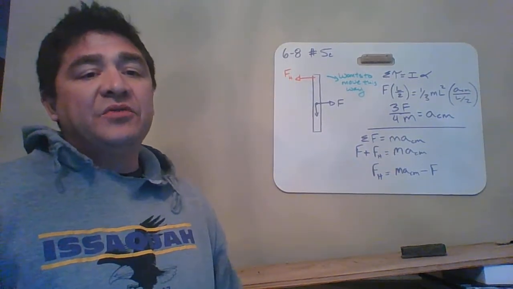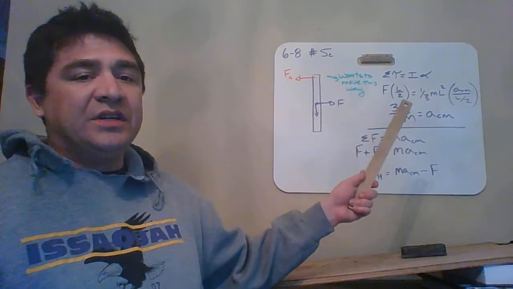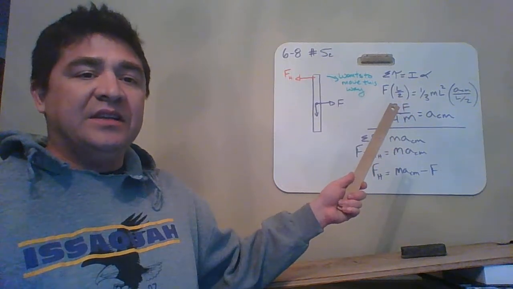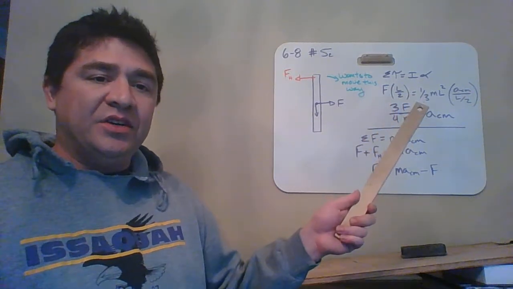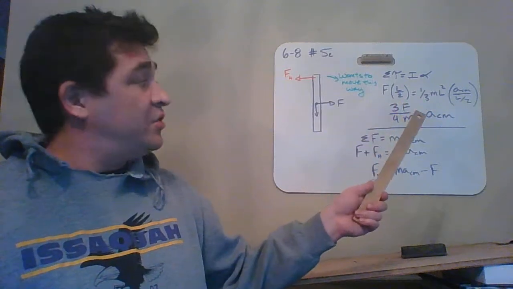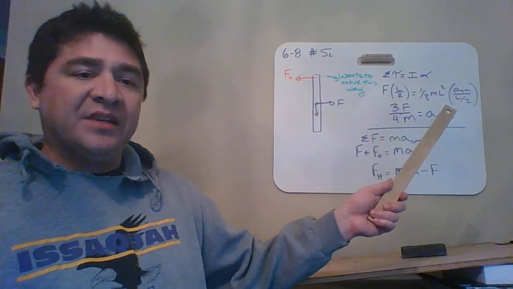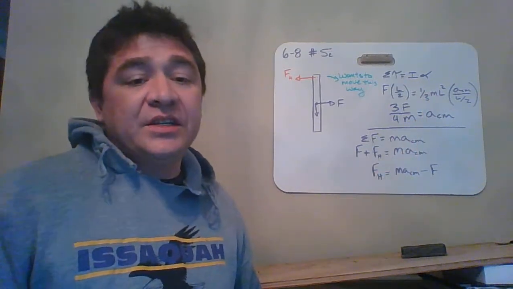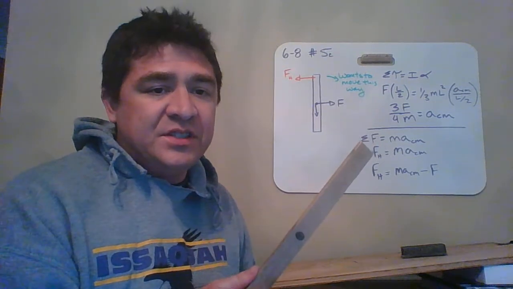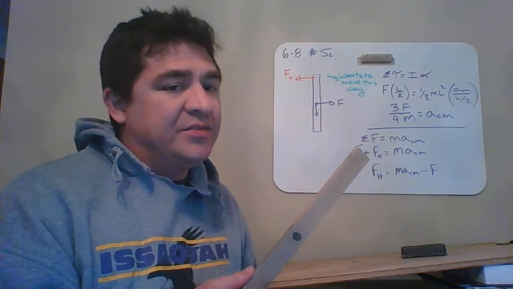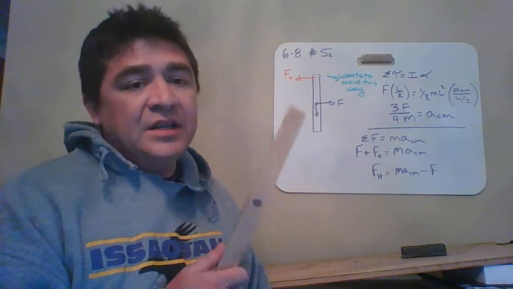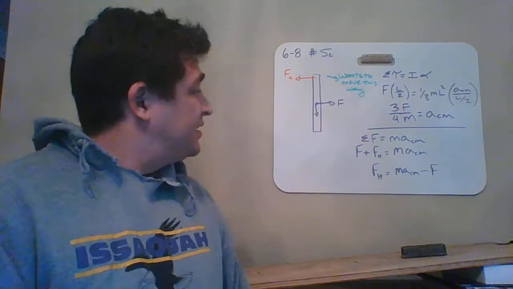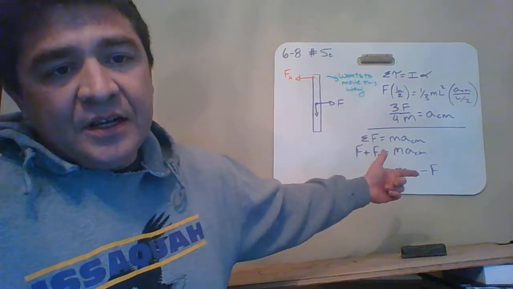Same approach then, sum of torques, boom, except now our torque is acting at L over 2, not at L, so our torque is then the force given times L over 2. Same moment of inertia, 1/3 mL squared, and they still want the acceleration of the center of mass. We're still using L over 2 here for our translation. And then once we know the acceleration, we can put that into our sum of forces equation, and again putting in the hinge force as positive, not giving it a direction, and letting the math tell me the answer. So notice then the equation is ma minus F for both cases.